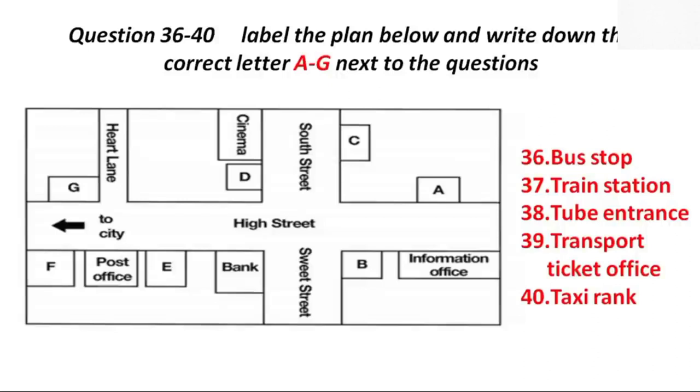It's probably best if you go and get a travel card first. To get to the ticket office, you go out of here onto the High Street. Then turn into South Street, and the ticket office is on your right, opposite the cinema. Of course, you may decide it's quicker to take a taxi. But it's a long way, so I think it'll be very expensive. If you do want to get a cab, then the rank is outside here, just opposite the office. That is the end of Section 4. You now have half a minute to check your answers.